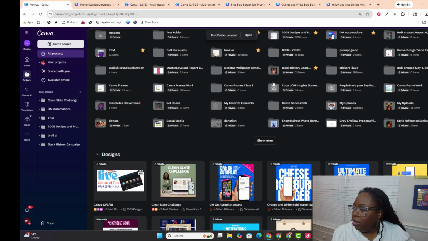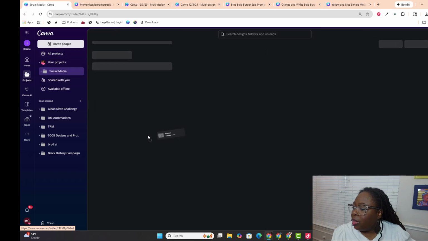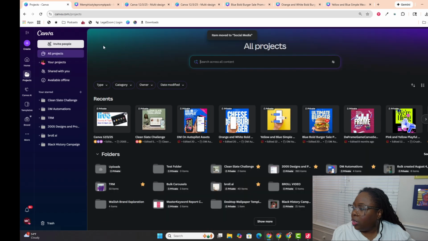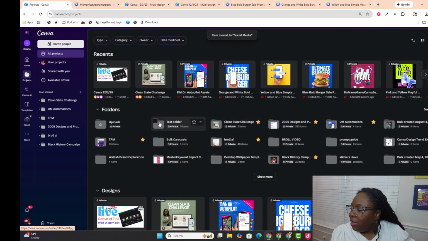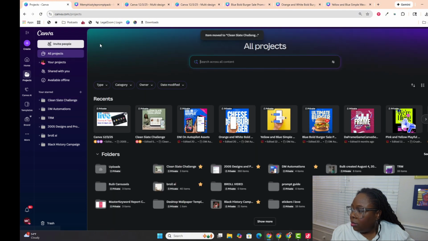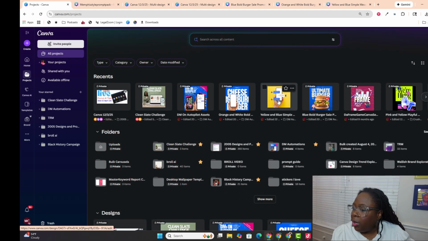Okay. If I want one folder to go into something else, I simply drag it to where I want it to go. Let me show y'all that again. So if I want my test folder to go here, I'll drag it and put it in here. Okay. So that's the first part.